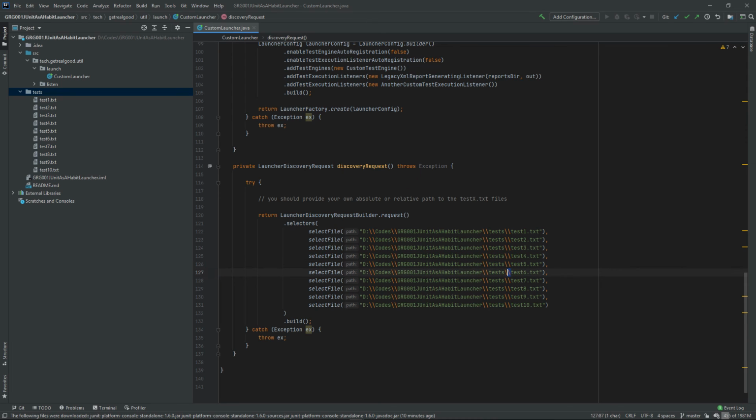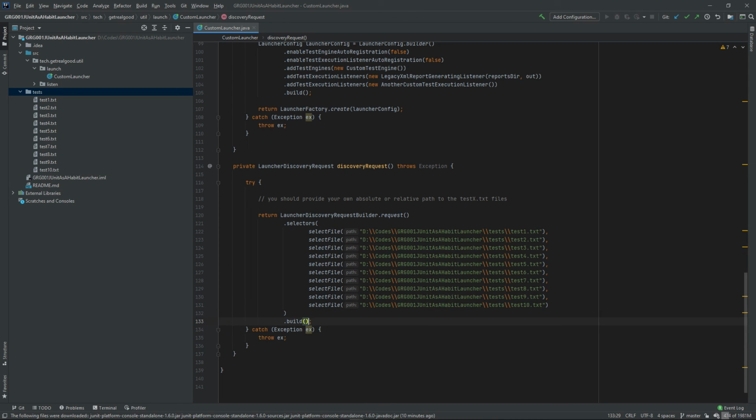Right, we are using the select file method, just as in the previous part. All right.